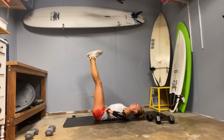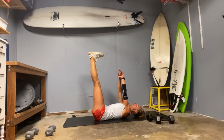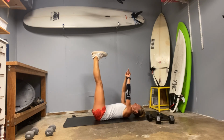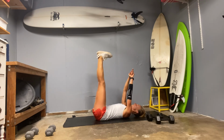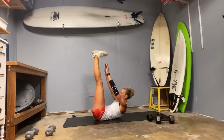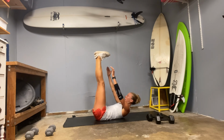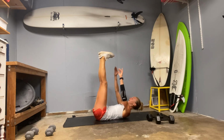So find the scoop. My low back is still in the ground, but I'm starting to lose the scoop. My stomach is starting to dome. So this is my point. Not very far right now. Scoop a little deeper and reach. 5, 4. You have to use the core. 3, 2, 1. All right.